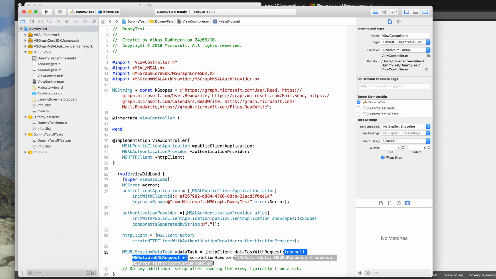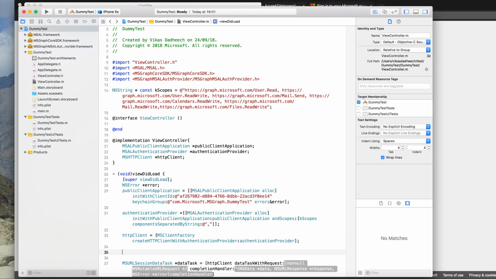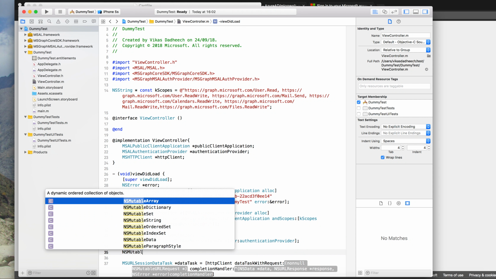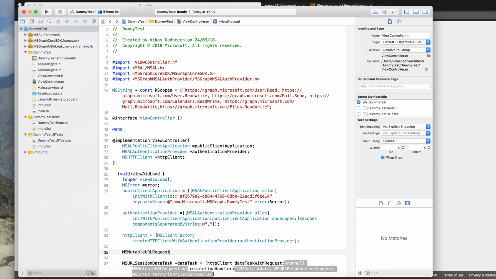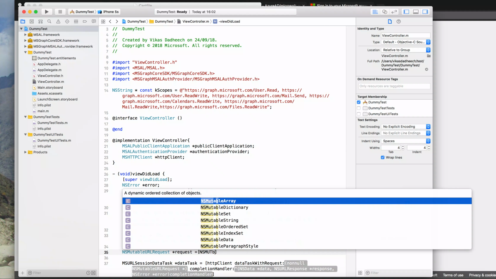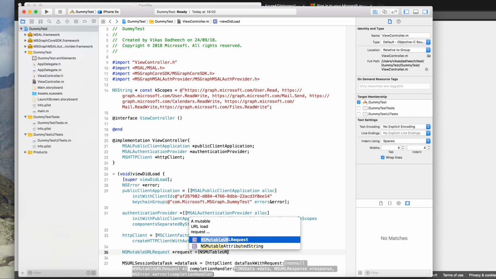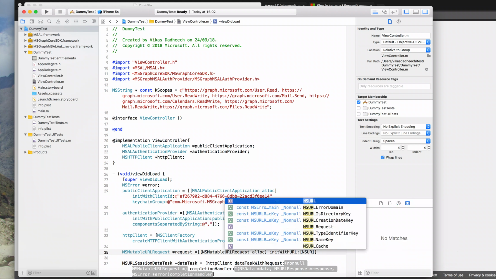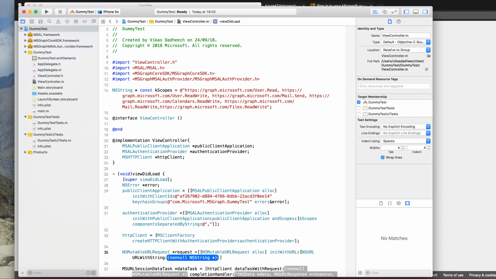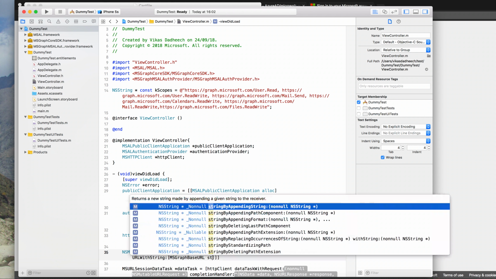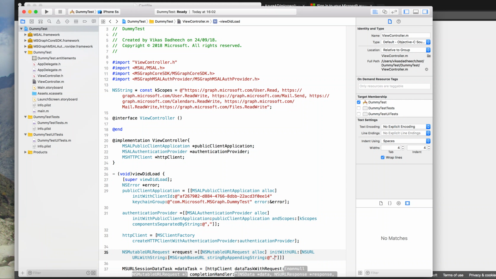Data task with request takes a request object, so you'll have to create an NSMutableURLRequest object with the URL, NSURL with string, this Graph base URL string, by appending the string /me.